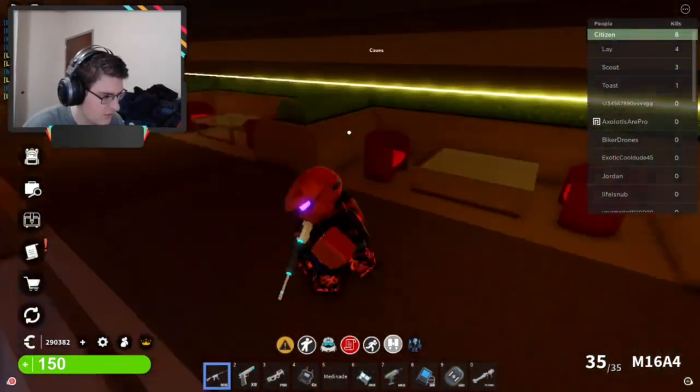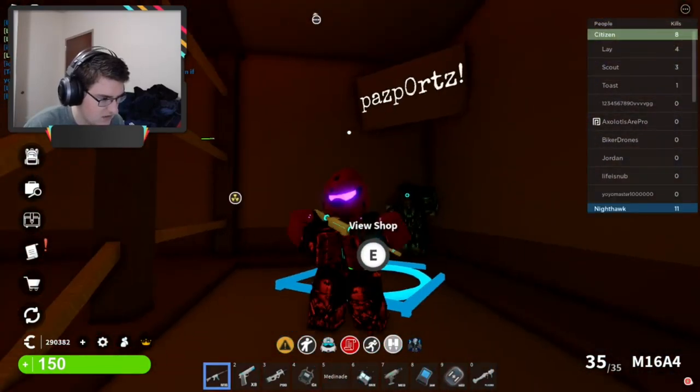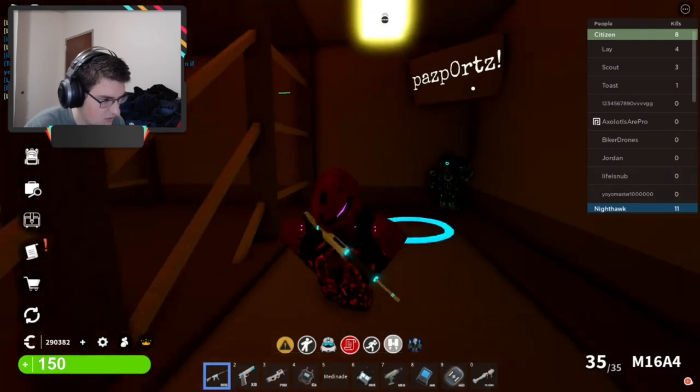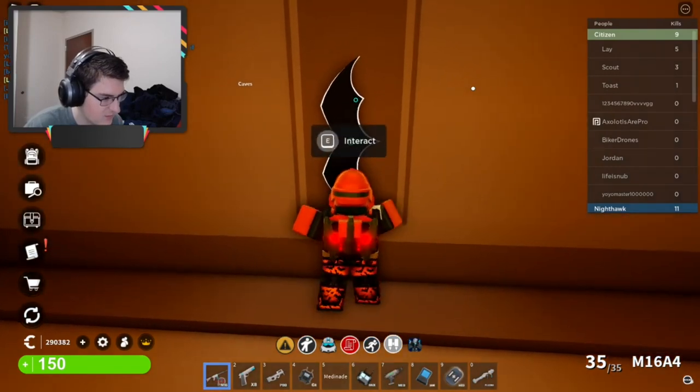Okay, so somewhere in here, there is a bat. Who is this? Passports? Oh, you can buy passports from down here now. And here's the bat. It lit up, so it's the right one.